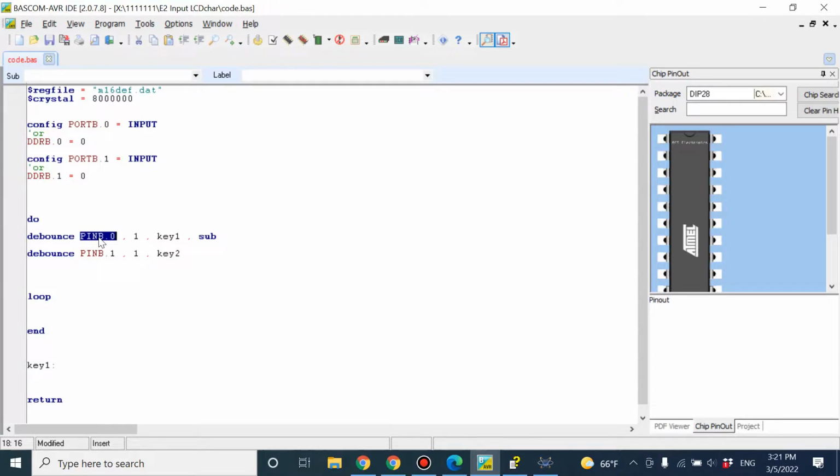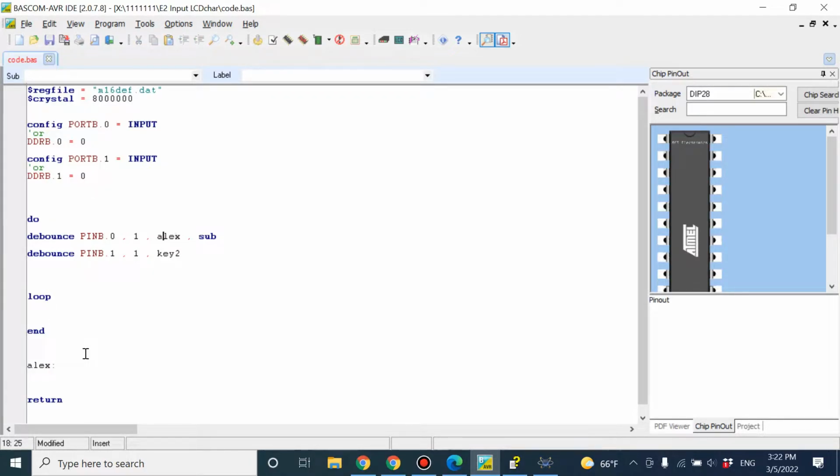And we say here read from this pin, if it became 1 or there's 5 volt on that pin, and then if it was 1, then go to key 1 or any other name. You can just say Alex or anything, and you can use it here as Alex.